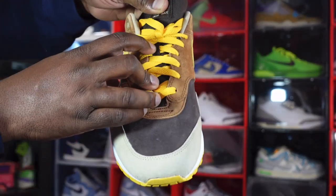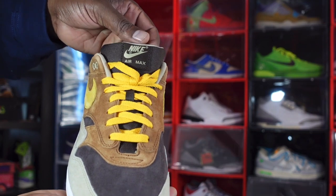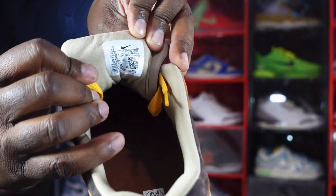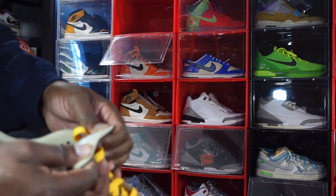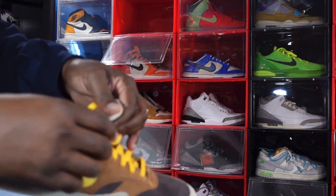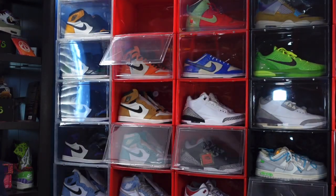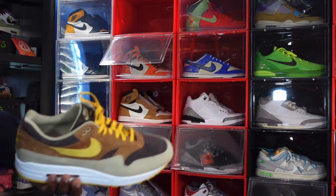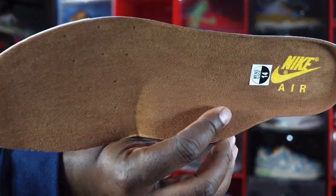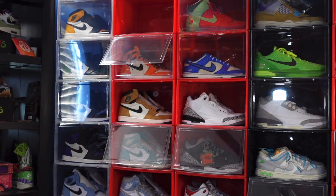You have a Birch Brown mesh tongue all the way up, with a woven patch that's Birch Brown — Nike Air Max branding in the beige colorway. From the front it is beige; flip it around and you see the size tag: US size 14, production date May 11th, 2022, release August 5th — just under three months of production on these. You do have a beige sock liner, and the insert is in that light brown colorway — Yellow Ochre Nike Air branding on the insert.